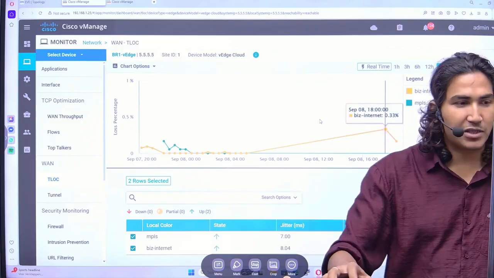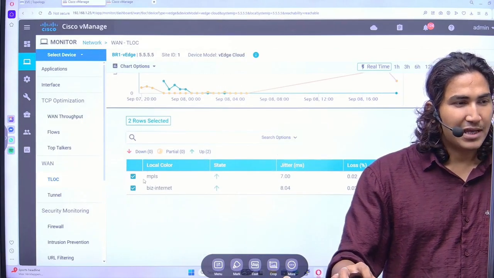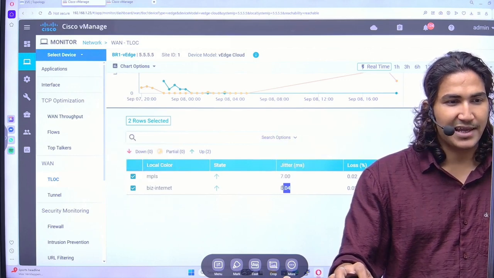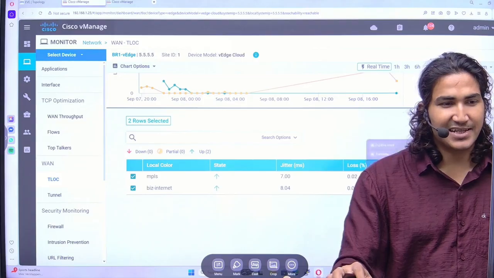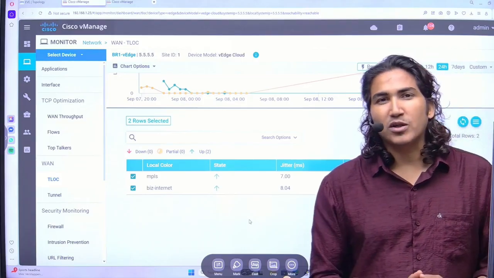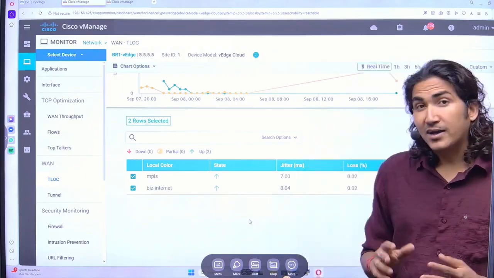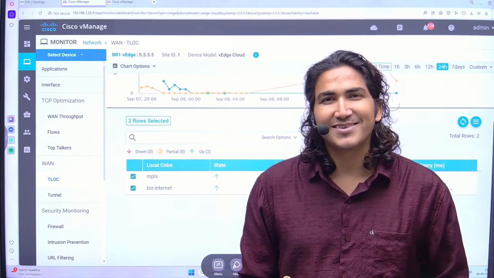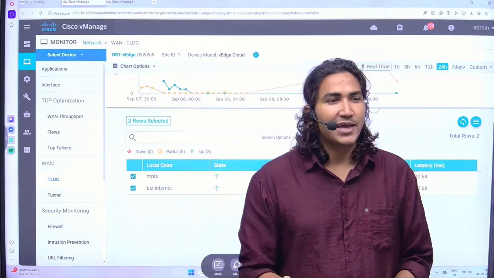And here you can see about the transport, MPLS and internet transport. MPLS transport has jitter 7 and internet 8. Loss 0.2, 0.2. Here is the latency. This is real-time information, real-time visibility. Earlier in the traditional WAN it was very difficult to monitor the network. This is also one reason why companies are moving towards SD-WAN.